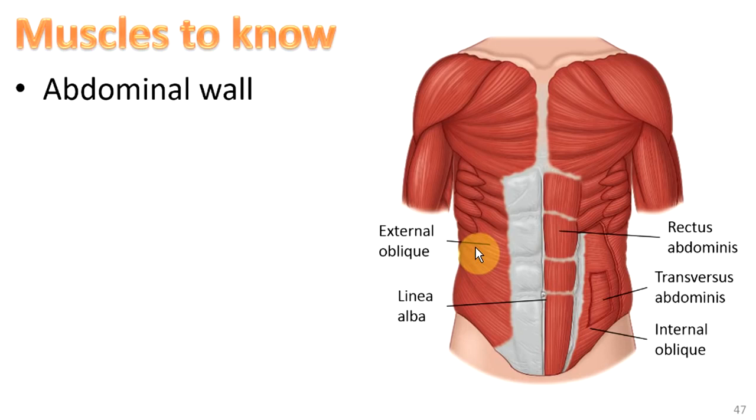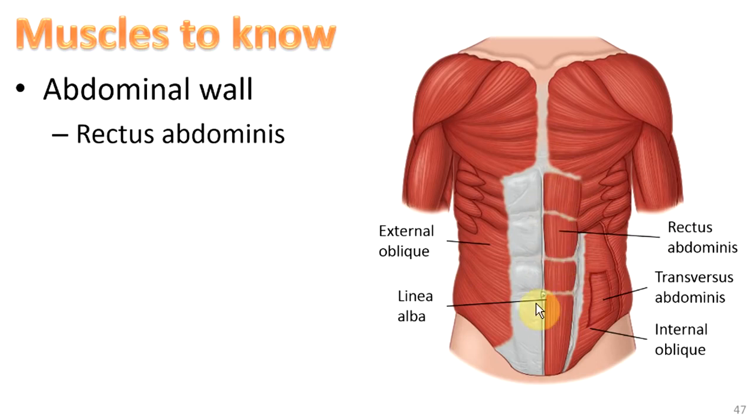All right, let's talk about the abdominal wall. The rectus abdominis. This is your six-pack muscle. This is this muscle here. You have a left side and a right side here. This side's just covered with fascia. They just took it off right here. But the rectus abdominis, abdomen is where we get abdominis from, and rectus means straight. So it goes straight up and down here on your abdomen. It is sectioned. There's these little sections here, and that's why you get that six-pack appearance. So there's multiple bellies on this muscle.